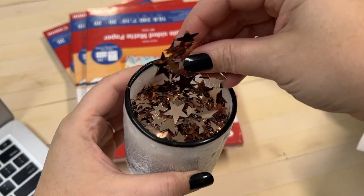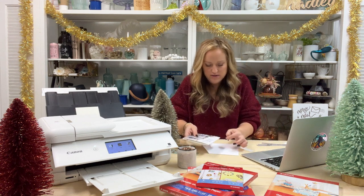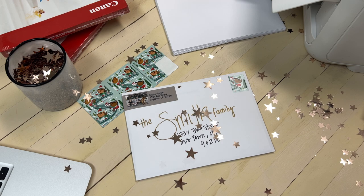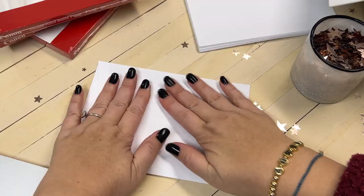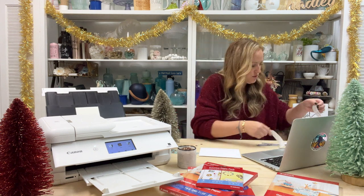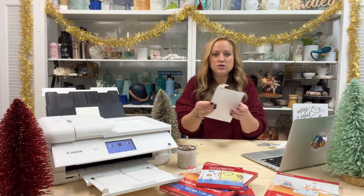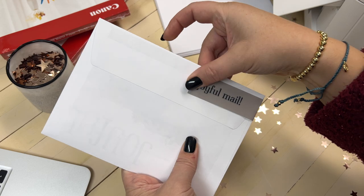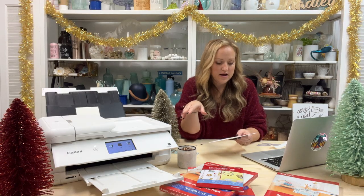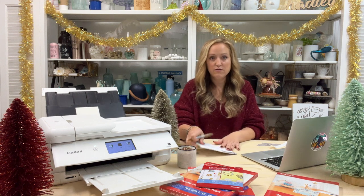Now for assembling the cards, which is always my favorite part. I'm adding a few little pieces of confetti inside the card, then folding it up and inserting it into the envelope with the folded end going in first, so when the recipient opens it the confetti falls all over their table or floor. Give it a good lick to seal it. For the label, peel the backing off, add it to the front with just your return address information showing, then wrap the rest of it back around to the back so it says 'Joyful Mail.'